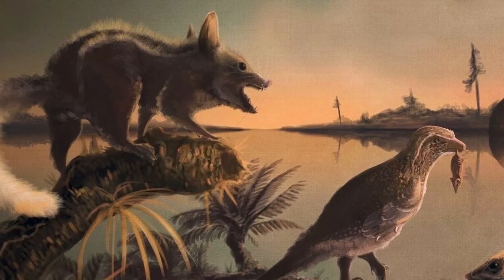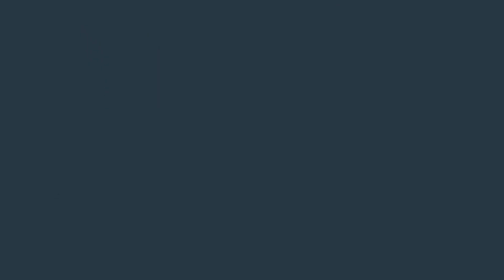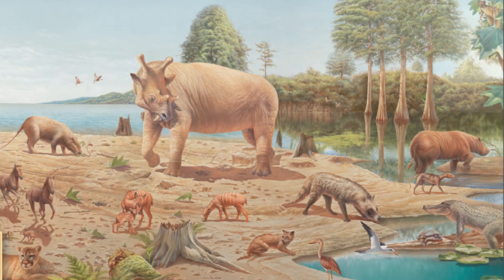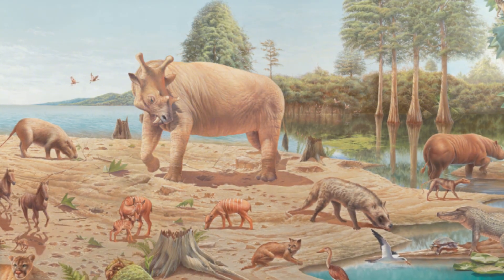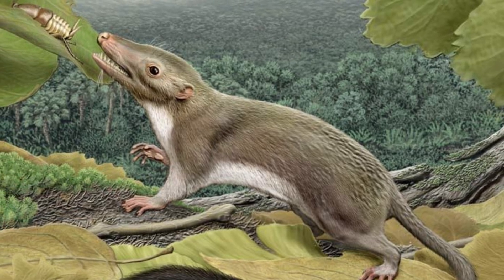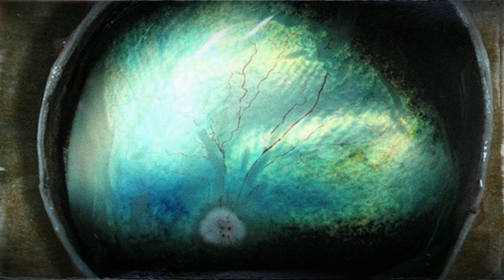But that doesn't necessarily mean we have to throw out the idea that the tapetum formed during the nocturnal bottleneck. There's another theory called the delayed explosion hypothesis. Remember earlier when I said fossil evidence shows the mammals diverged 65 million years ago as a direct result of the dinosaurs dying out? Well, that's an accurate description of what happened to our physical forms, but DNA evidence now shows that the main mammal groups are actually far older than the Cretaceous extinction. Many of the mammal clades we know today formed pretty far back in the Jurassic period — it's just that, until the dinosaurs died out, they were all stuck looking like little shrews. So it's still perfectly possible that different mammal groups developed their own types of reflective layer during the nocturnal bottleneck, and whether the tapetum lucidum is 60 million years old or 200, these nifty mirrors have clearly been around for a very long time.